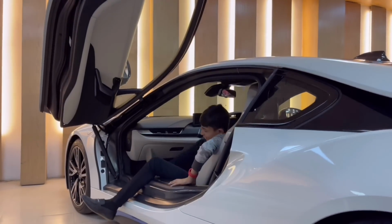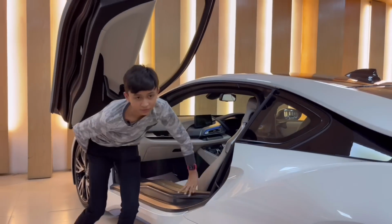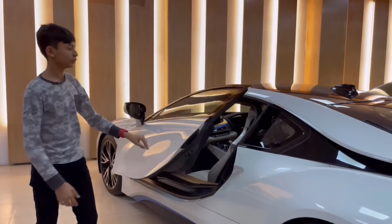So guys, you guys just came from the close view. It's so hard to get off this car. You guys just came from the close view, so now I'm going to close the door.